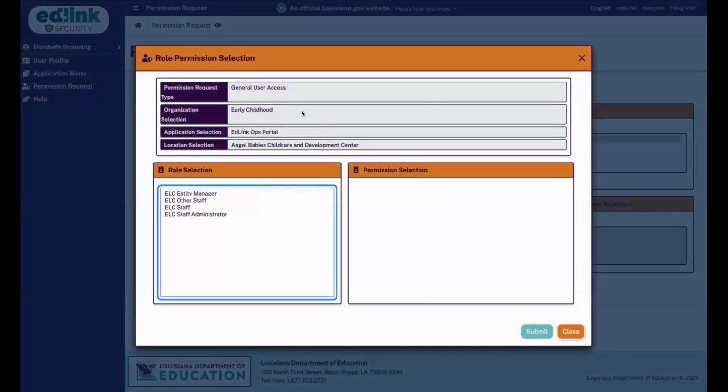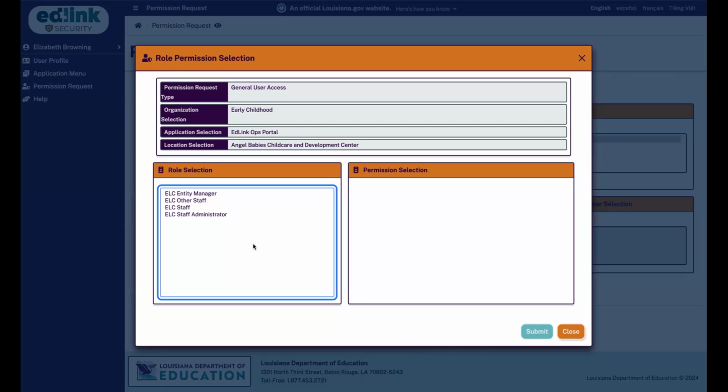All right, so now up here, it reminds me what I've selected so far. So if I am the director and going to be the entity manager, because they're not always one and the same. What I mean is, if you have multiple centers, then it's likely that you have an administrator or a secretary that might be doing your renewals for you, or each director at each site does their own renewals. So you have to figure out where you're going to be in that mix, okay?